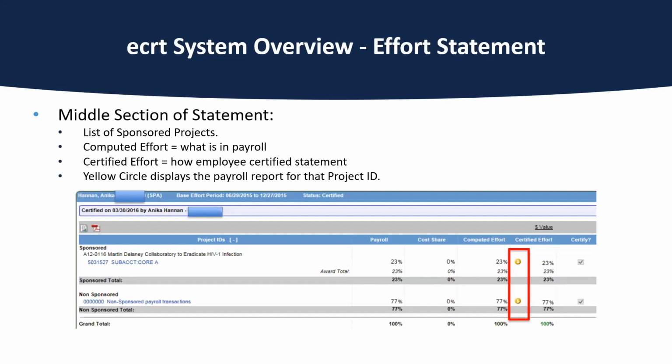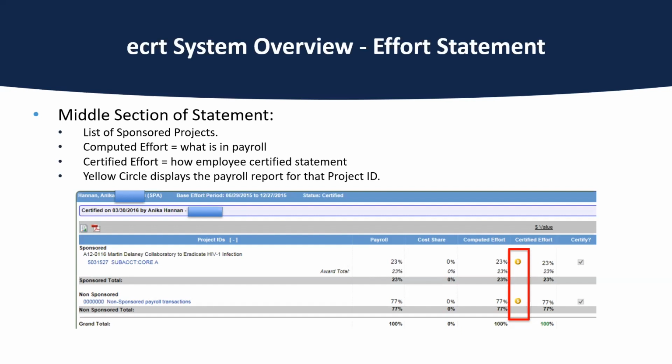So now we'll move to the most important part of the middle section of the statement, which is going to show you the sponsored and non-sponsored projects or activities that this person worked on. It's also going to show you payroll, cost share, computed effort, and certified effort.